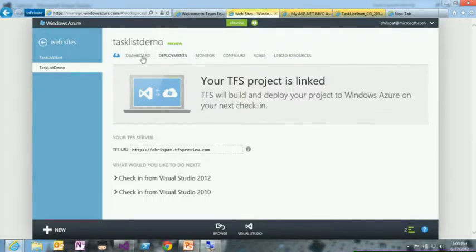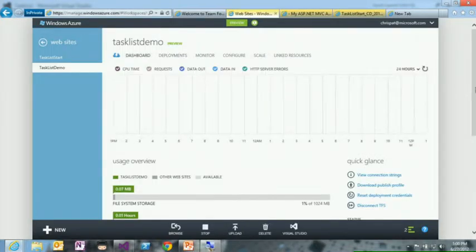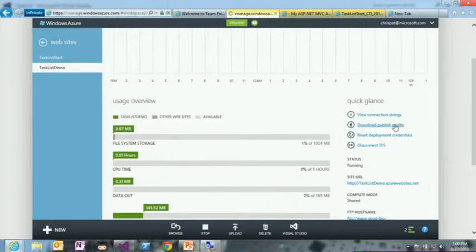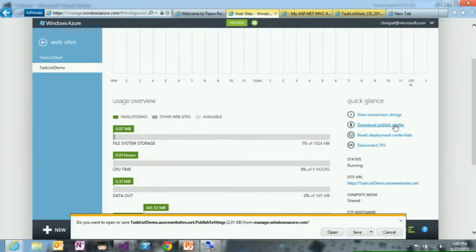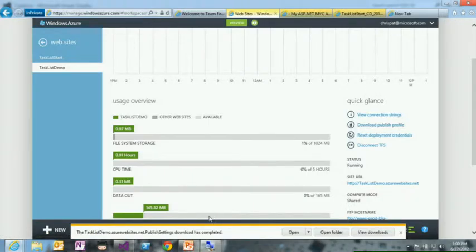And that's really all I have to do to get deployment configured, right? Really simple. Now, one more thing I do need to do is on deployment, I want to make sure of the connection string, right? So I've been using my Entity Framework database. I have a connection string that is pointing at a local database. Obviously not going to work very well in Azure. So I need to make sure I get the right connection string in place. So if I go look at my dashboard, there's this download publish settings profile, our published profile here. I'm going to download that guy to my local machine.